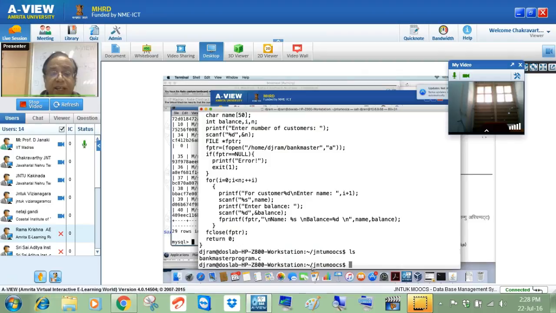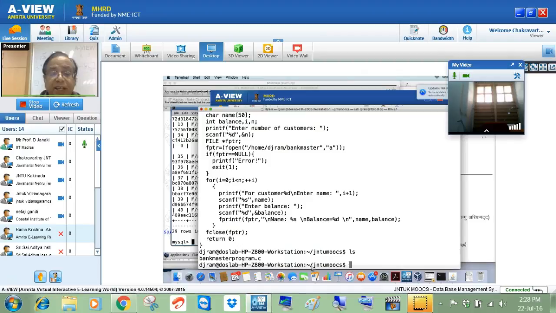This read write means the owner of this file is DJ Ram. I have created it. I have these read write permissions. Okay. If the set user bit, the first bit, is on, it will mean something else. We will not get into that as part of this course at all. Okay. Now this is created on July 22nd. This is the timestamp when it is created. Okay. And this is the program.